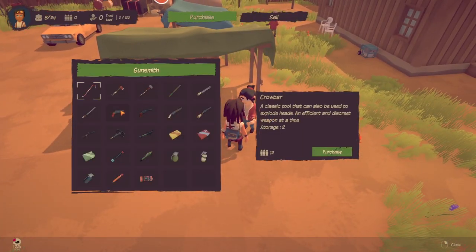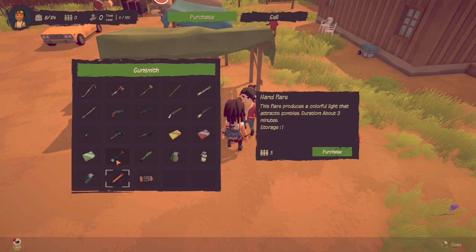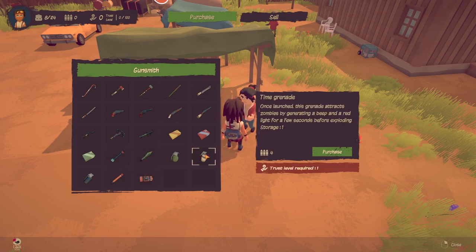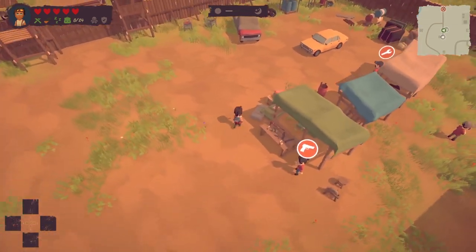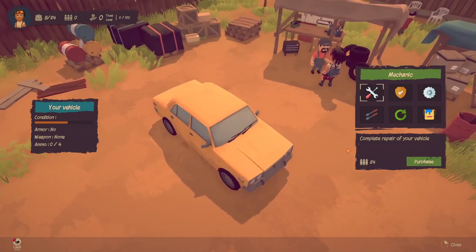Looks like we got a lot of cool guns here. We got a rifle with a silencer, revolver with silencer, shotguns, rifles, machetes, remote bomb, hand flares, RPGs, grenades. Dude. And this must be the vehicle dealer here. Dude, I want to get... oh, yeah, that's right. We have our car.